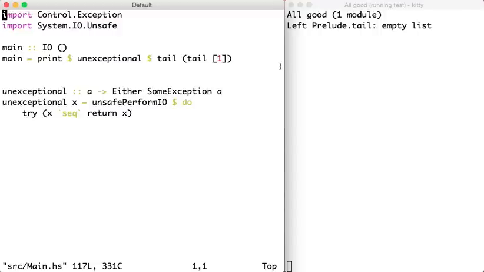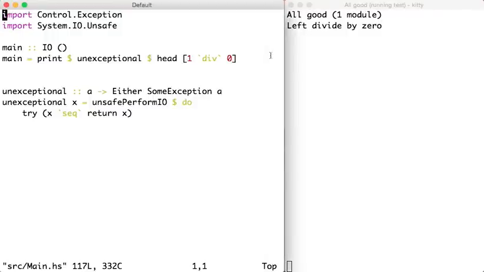I'm happy. Am I? No, I'm not happy, because here's this other example where I'm calling the head of a list, which is not empty, so that should not throw an exception. But this element is itself 1 divided by 0, and so that should throw an exception. And so the exception is caught, left divided by 0, fine.